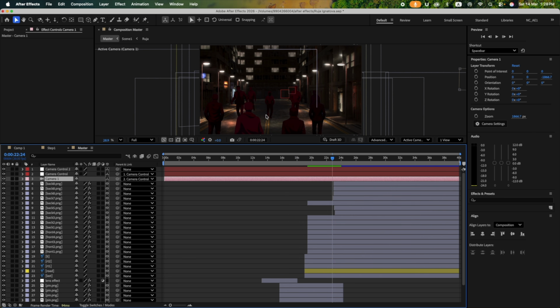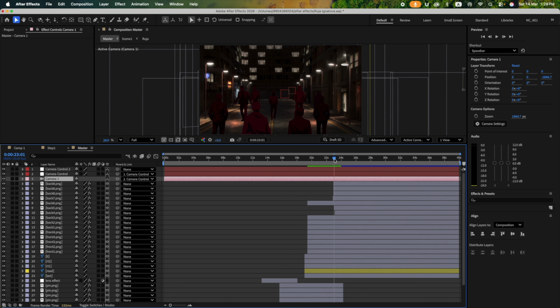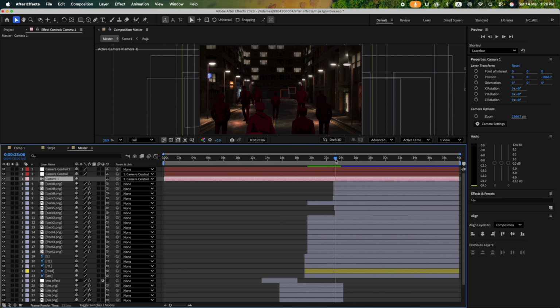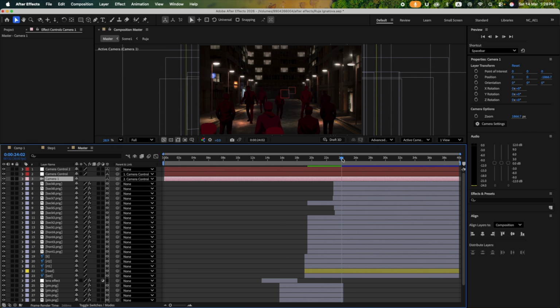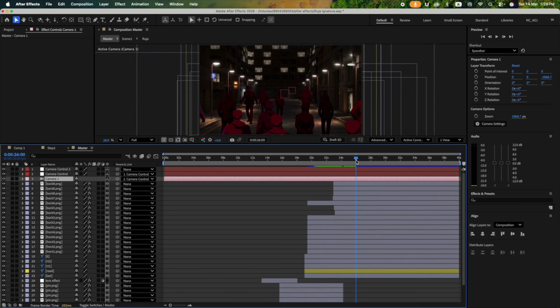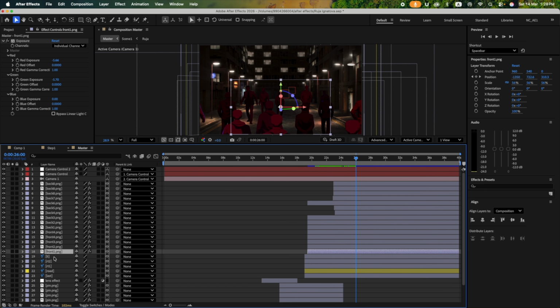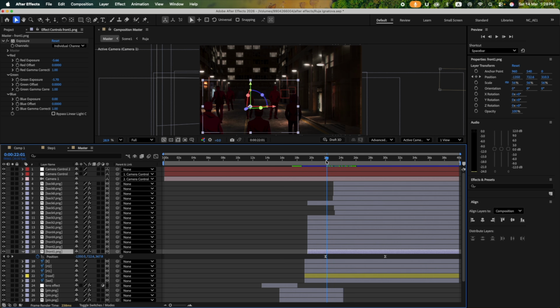Now we have added shadow. Now we will animate randomly the first few characters, which will turn into a yellowish color one by one, and then ultimately they will turn into their original color. Okay, so we will achieve this with this first character. Press U to reveal keyframes. Alright, so we have this position keyframe.